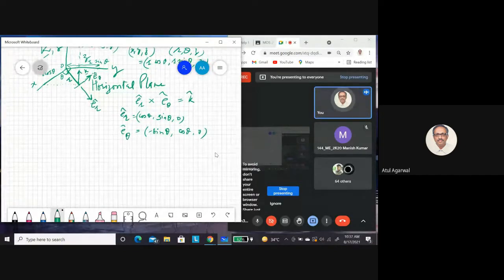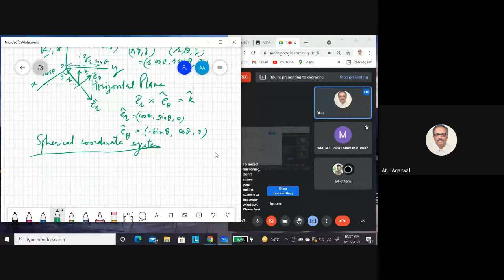If you have any doubt in understanding it, you can ask. Then I talk about spherical coordinate system. You have to know all these coordinate systems, because at times your problem is easier in one coordinate system than another. For example, you are having a circular motion in a plane. Then what will happen? Only your theta coordinate changes. R is fixed. So it is easy to analyze using cylindrical coordinate system or polar coordinates. If you use Cartesian coordinate system, what happens? Your x and y both are changing. So that makes calculations longer.